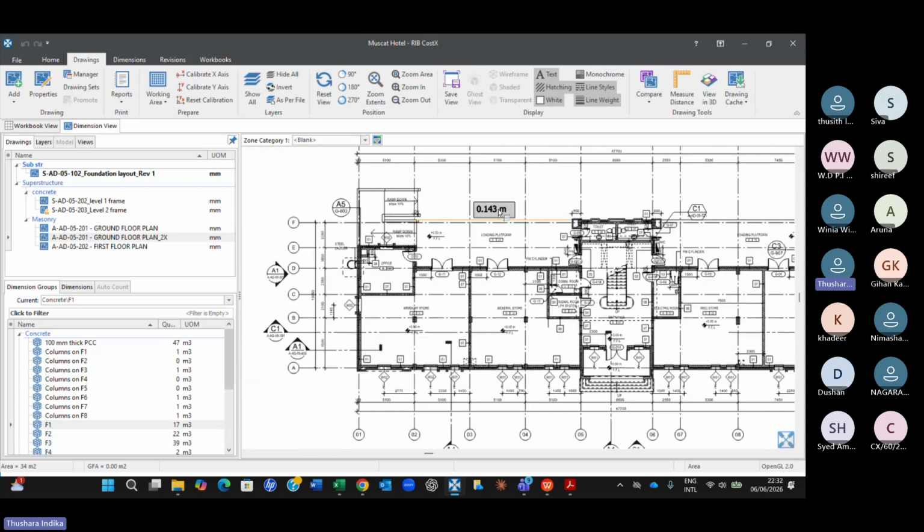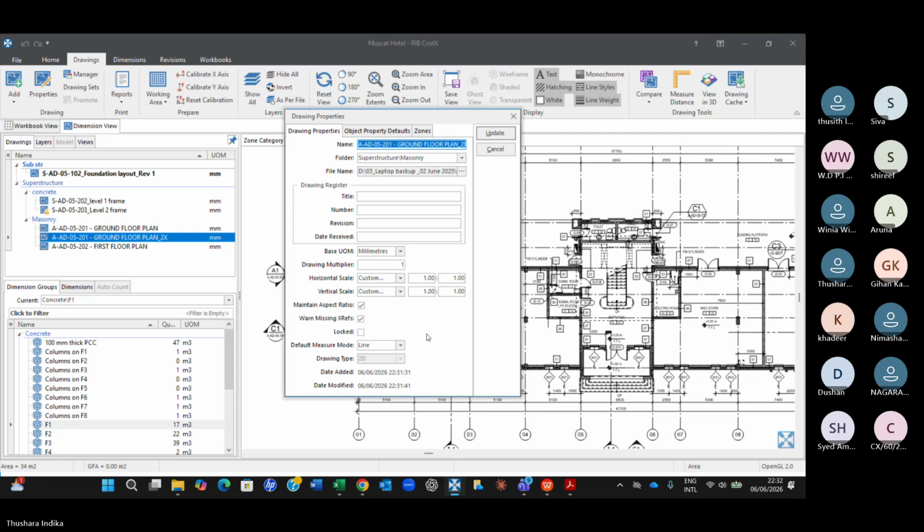But now, let's say you have a symmetrical building, and here itself you can see there's something called drawing multiplier. We didn't talk about this before. One thing is, let's say you have typical floors and you have to measure only one.